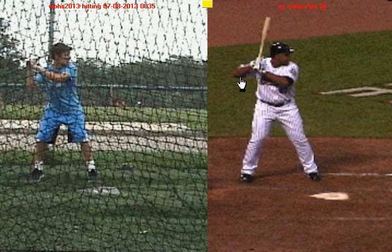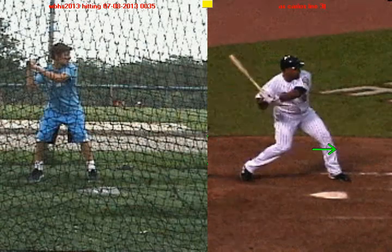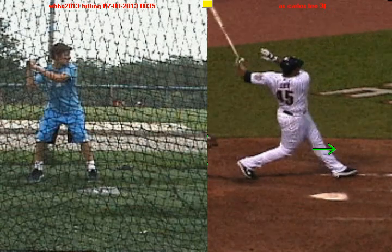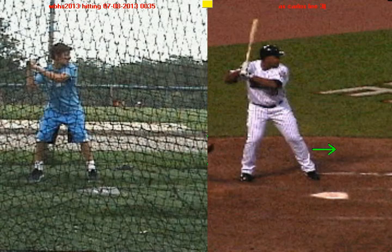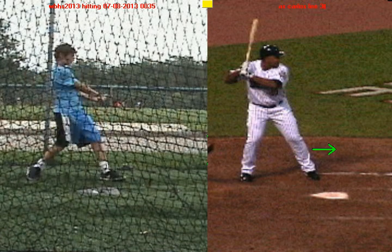Number one, you can see here that your stances are very similar. You guys have a strong foundation, feet are about the same distance apart from each other, and the hands are in a very similar position. The second reason I picked Carlos Lee is because both of you have very simple swings — Carlos Lee does a real simple, short, small stride before he swings, and he's got a very aggressive swing, a lot like you. If you look over on the left hand side, you're going to see that same short stride and that real aggressive swing.